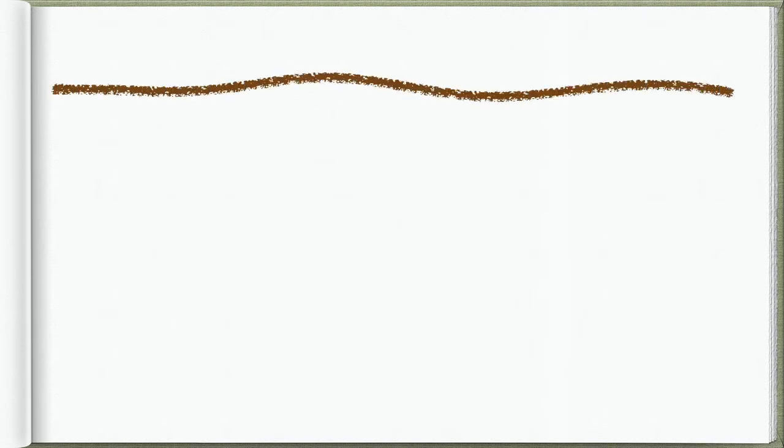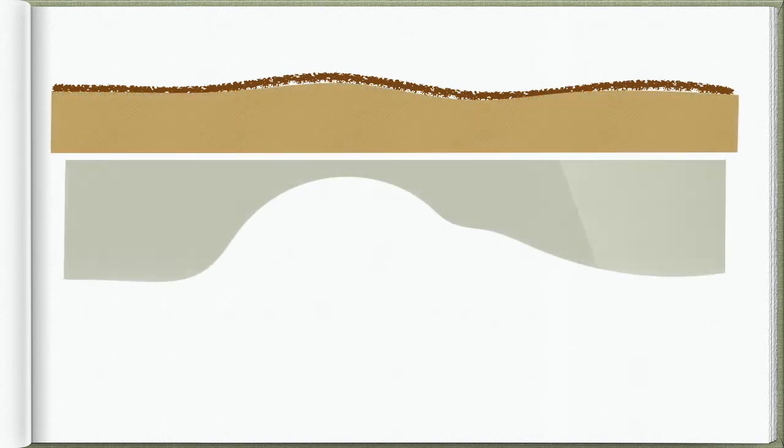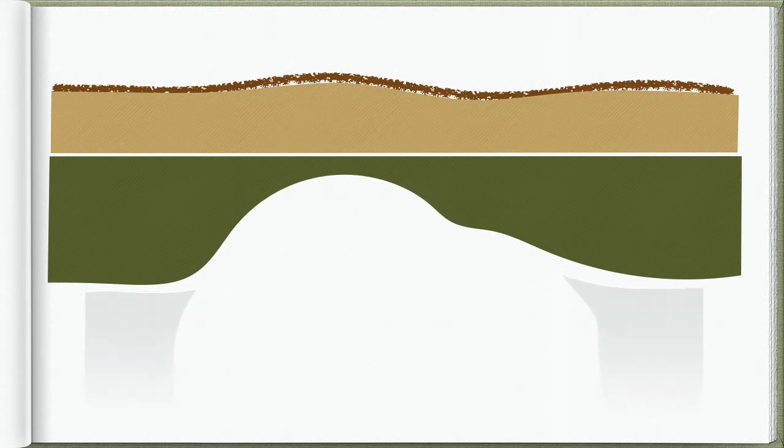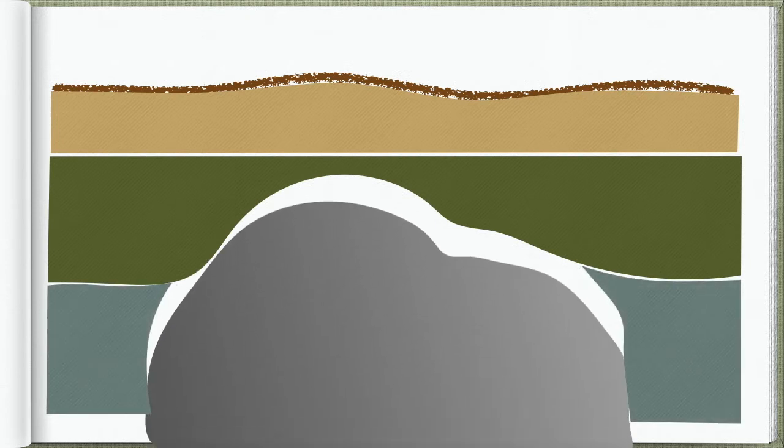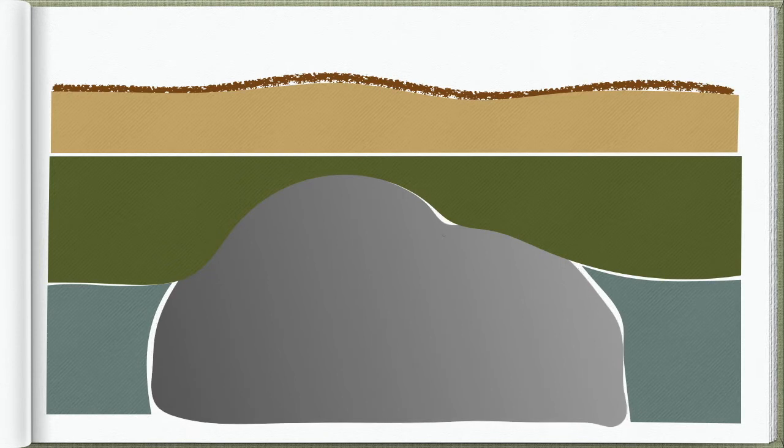So we have the overlying layers of rock, which is called the country rock. And so what happens is that magma then comes into the Earth's crust, solidifies deep down, it cools, and then it shrinks. And so then we get shrinkage joints. And these shrinkage joints are the points along which weathering will then occur over time.